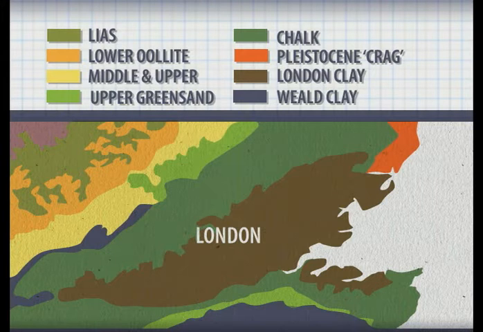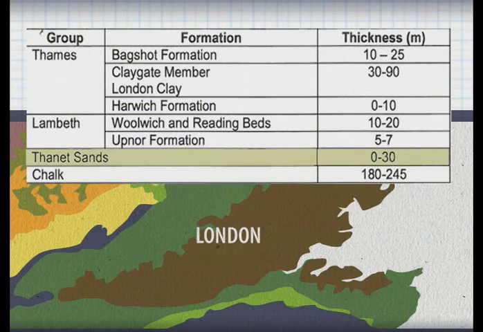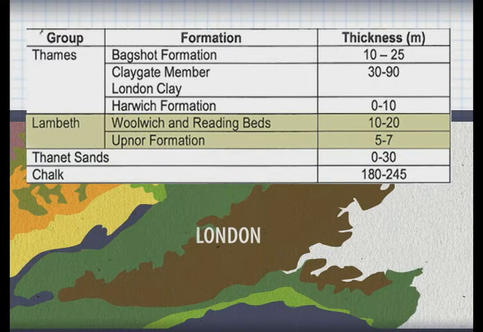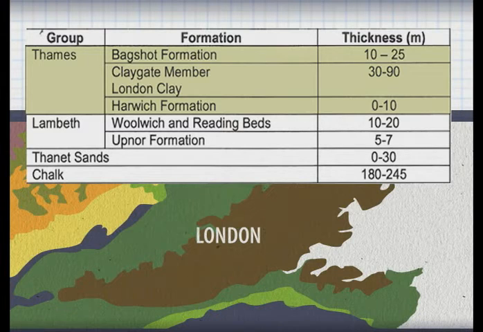So the chalk underlies the whole thing, and then overlying the chalk we have the Thanet sands, and you'll find the sands shown here, and then over them we have this Lambeth group which we were talking about, which is very difficult to tunnel, and they emerge here, and then above them we have the London clay, which is over most of North London. That's near the surface. Overlying the London clay you often get gravel, which has been deposited by the River Thames at various stages, and you also get alluvium, which is usually a mixture of silts and often quite soft clays, recently deposited by river deposits.